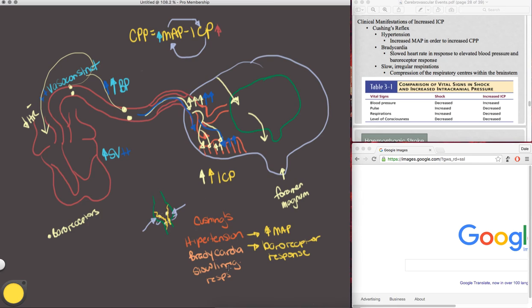If you think about the other things that are going to happen, we're more likely to see things like a blown pupil in this case as well, because we think about where our cranial nerve nucleus lives. It's in that area of the brainstem. So these patients are often going to present with things like blown pupil, nausea, and vomiting, because all of those centers live within the brainstem. The medulla houses the vomiting center. The medulla or the pons holds our nucleus for cranial nerve 3. So we're going to see things like blown pupils and nausea in these patients as well.